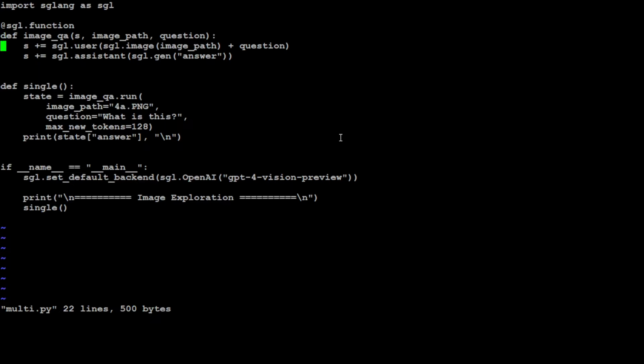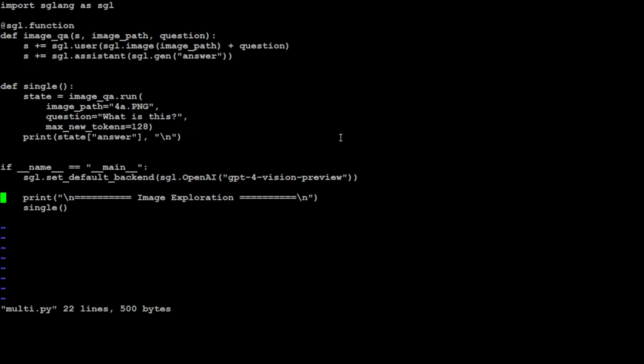The image path contains the image which I already have uploaded to my system, and I will also show you that image. And then I'm just defining a function single which takes that image, and then the prompt goes to the model and then returns us the response of the model. And this is where we are defining the model, which is GPT-4, and that's about it. And we are just printing it out here. So if you want to use a local model with the image, you would need to use LLaVA, not any other. That you can do, and you can check it out in my other video.